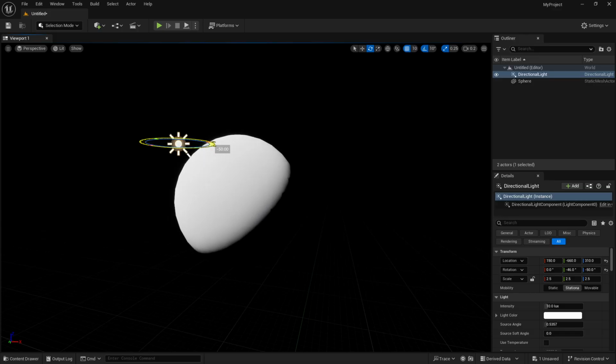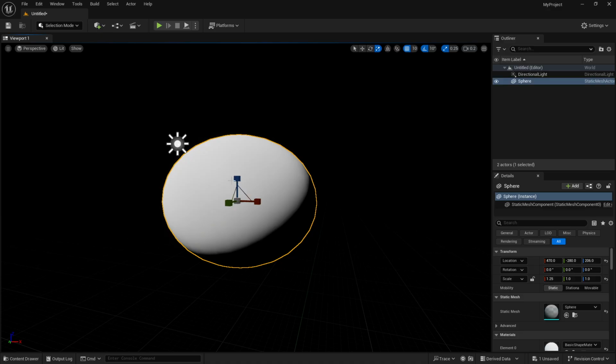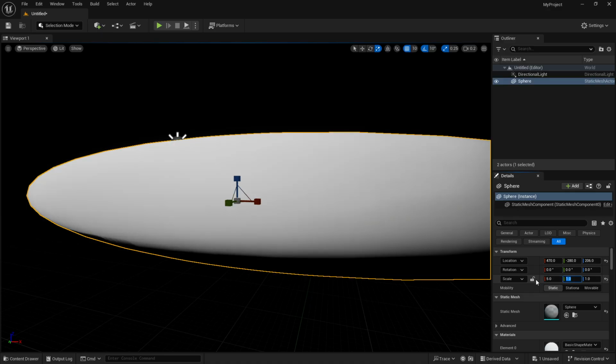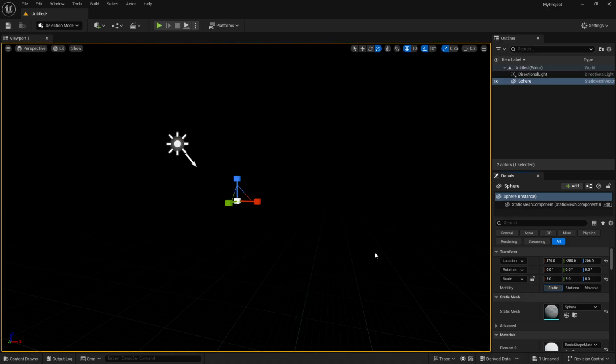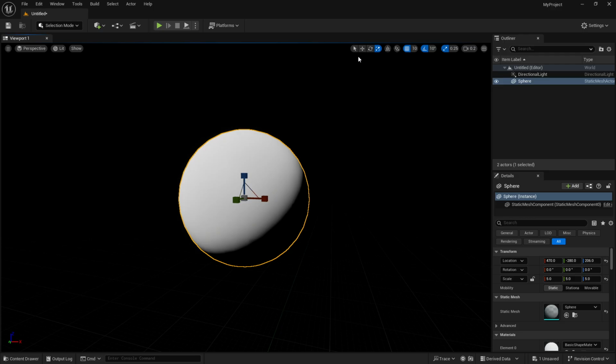Remember, this is a light from a distance. I can also change the scale of the light, or I can change, if I wanted to, the scale of the object. I can make it bigger, smaller, and if I wanted to, I can scale it by absolute positions just to make sure that this is a much, much bigger ball or sphere. Okay, so now we understand the very basics of how to transform based on an X, Y, and Z axes. We can rotate based on an X, Y, and Z axes, and we can scale on an X, Y, and Z axes. We understand the basics.